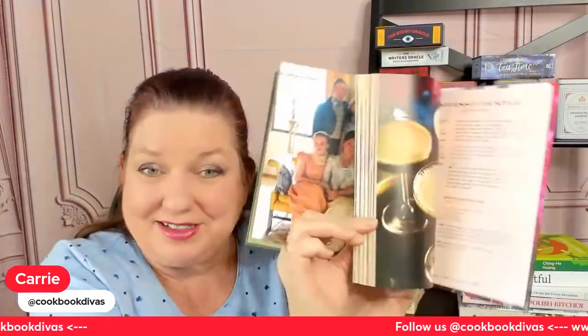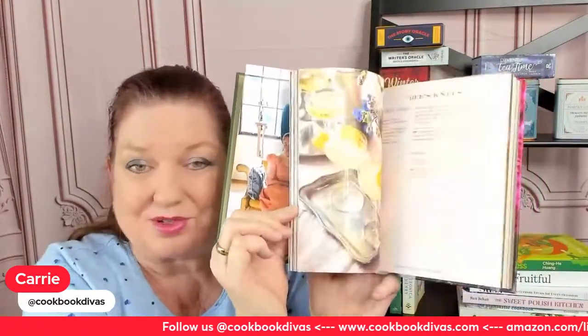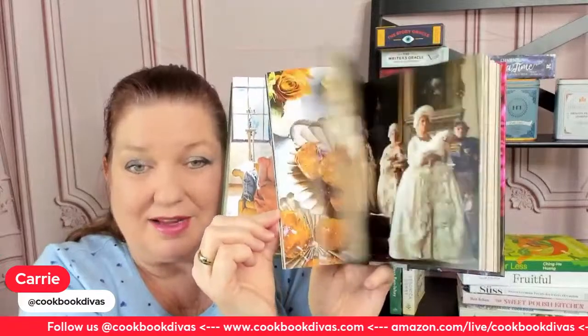Besides the recipes and treats, there's lots of cast photos and pretty things and table settings. This is just a gorgeous book. They did such a good job. I'm guessing it's Insight Editions because they do so many of the pop culture books, but no, I can't read it. It's a tiny font. So the chapters in this beautiful cookbook include a breakfast visit with the Bridgertons, the Queen's lawn party, afternoon tea with the Sharmas, dinner at the Featherington Ball, Lady Danbury's Den of Iniquity. Oh, yes, please. And that's it.